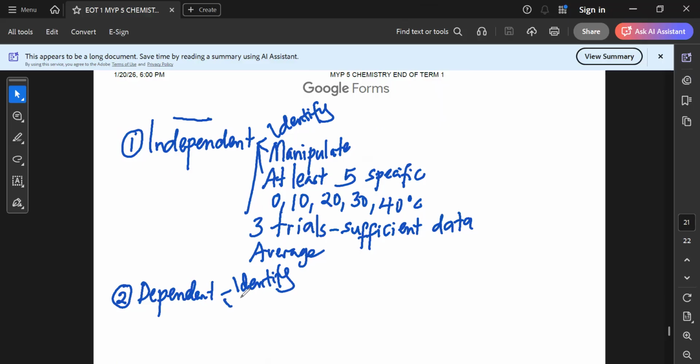However, please note, you can never say rate of diffusion or rate of anything as your dependent variable. This answer would be wrong. Ask yourself, this value must be what exactly you can measure. Can you measure rate of reaction in an experiment? You cannot. A rate is calculated. Yet for us, we want something you can measure.